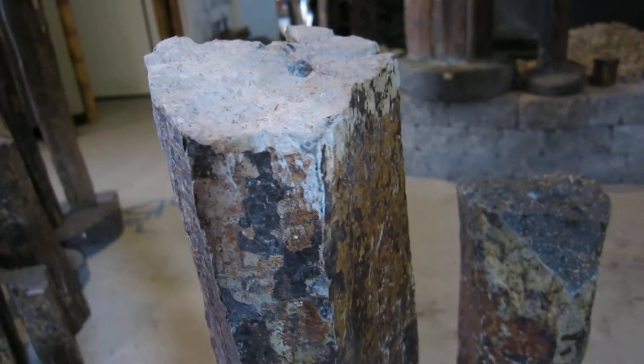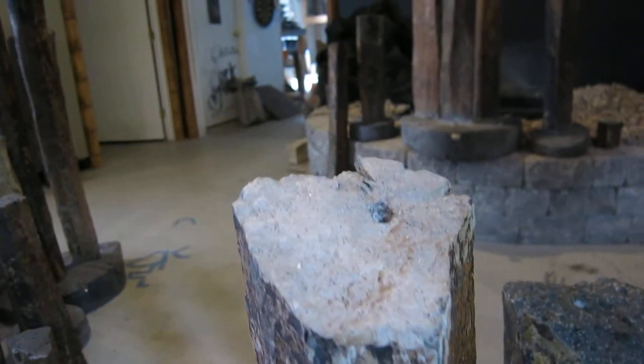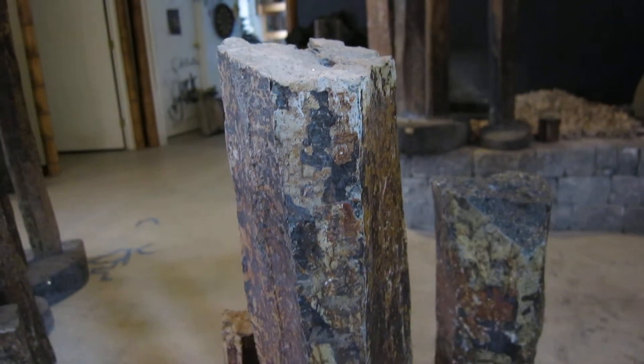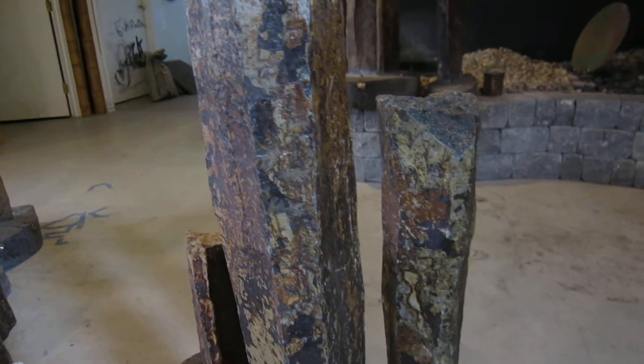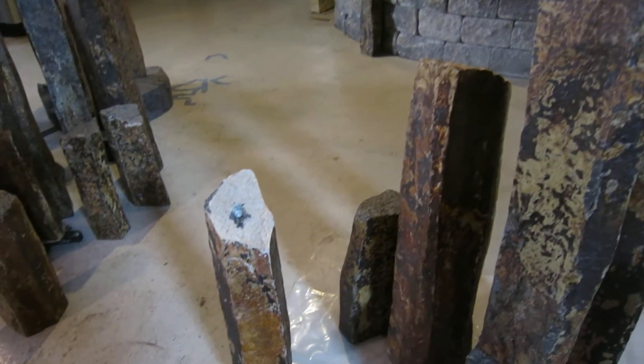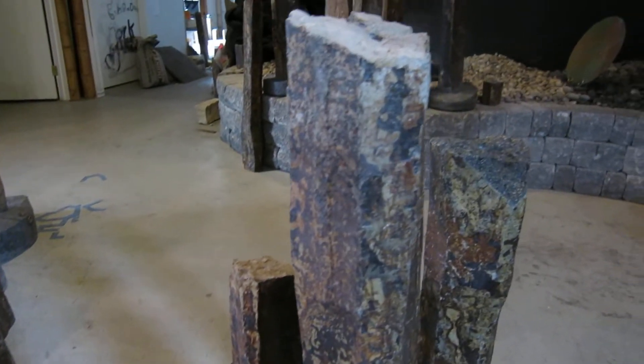This one has the blonde top as well, and I'm going to have to cut a little bit of this to make the water flow down that side, but I'll leave as much of that blonde as I can. I think that looks cool, especially since I have it on the two flanking columns as well as the top one — I think it lends a little balance to the whole thing.